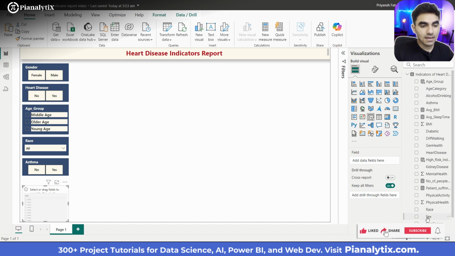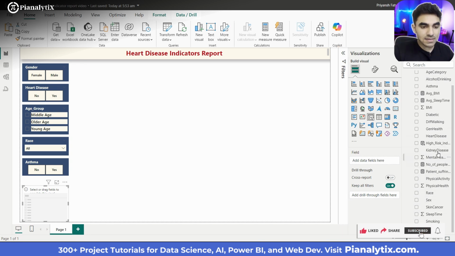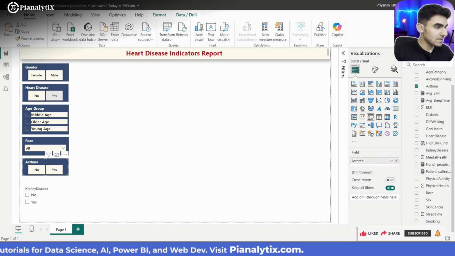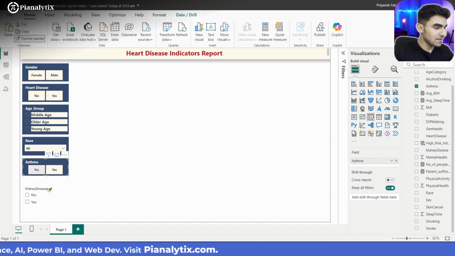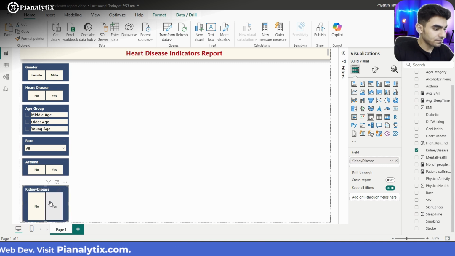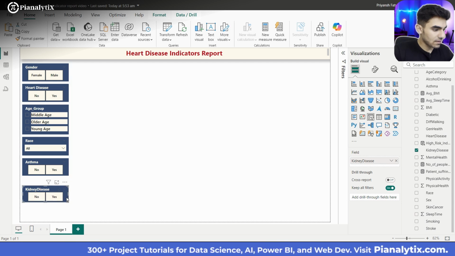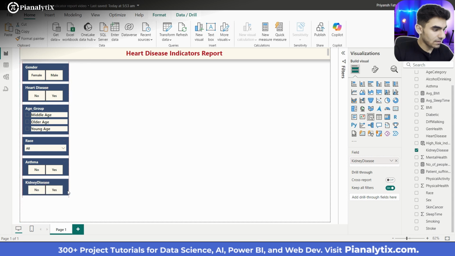So we'll simply drag and drop kidney disease column right here. We'll click on this, we'll copy the formatting and we'll paste the formatting over here. And then what we're gonna do is just arrange it and place it over here. Perfect.